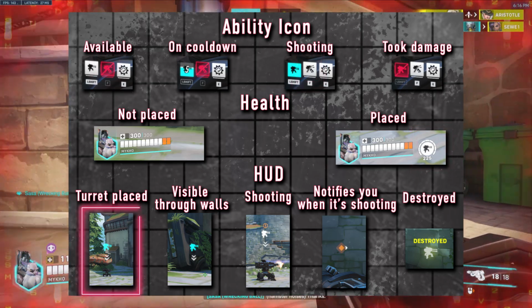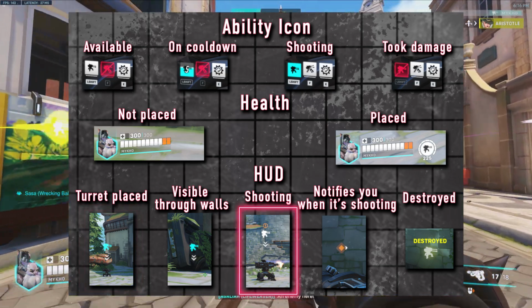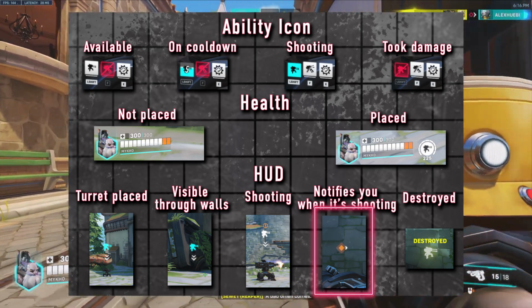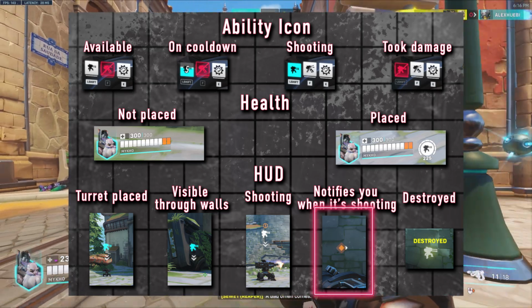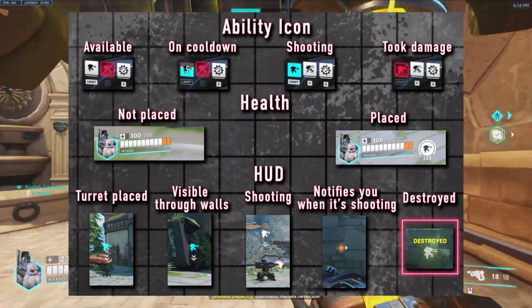You can see on your screen where your turret is through walls as well. This turret icon also turns orange with an exclamation mark when it's shooting someone. If you're not looking towards your turret while it's shooting, you'll see an orange diamond icon and an arrow pointing towards the turret. And lastly, when your turret gets destroyed, you'll see it on your screen.